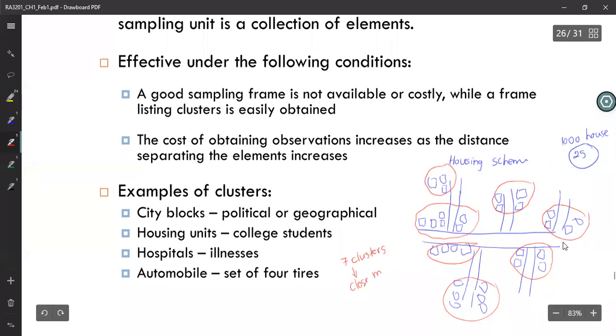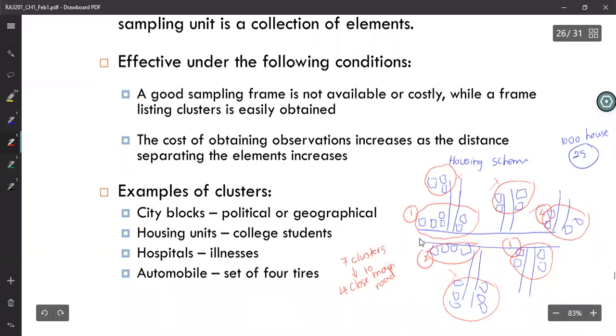So you are not going to go inside this lane. This is just for your convenience. Okay. So you select only, let's say there are 4 clusters close to the main road. So what you do is you choose this cluster, second cluster, third and the fourth cluster. So you pick the first cluster, you cover all the households in the first cluster and ask the question and record it. You go to the second cluster, select all the houses in this second cluster and get the results. Then you go to the third and fourth and so on. These clusters, they are not in your sample. Okay, so that is how you do the cluster sampling.